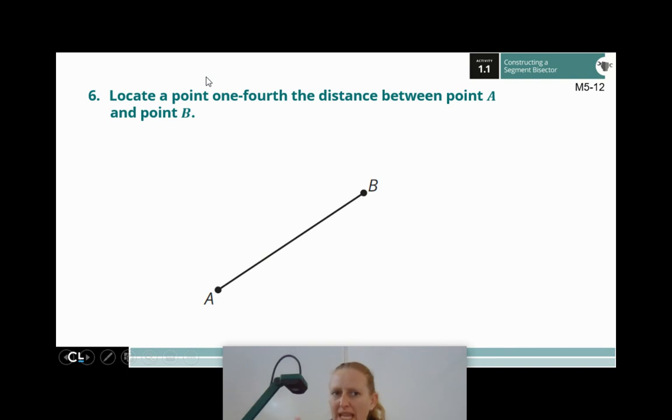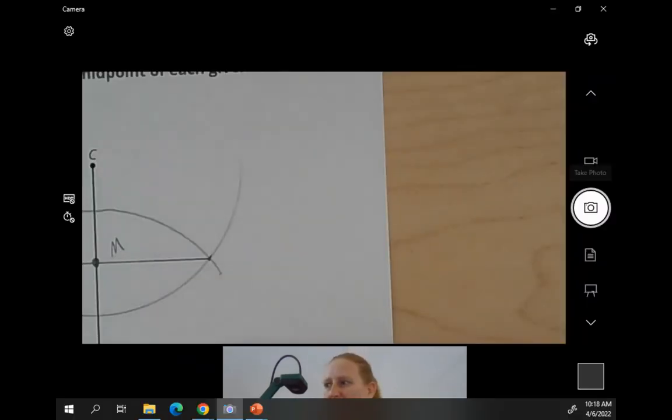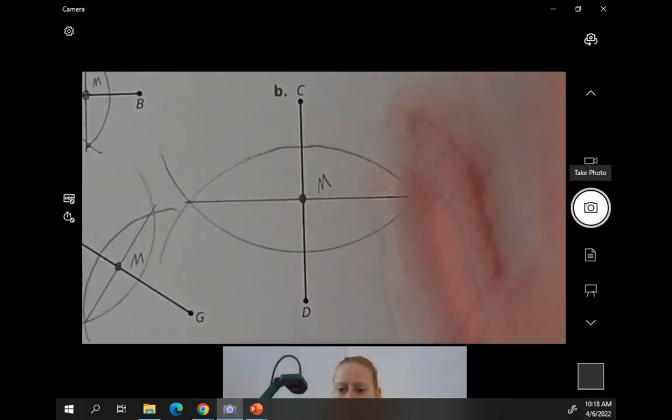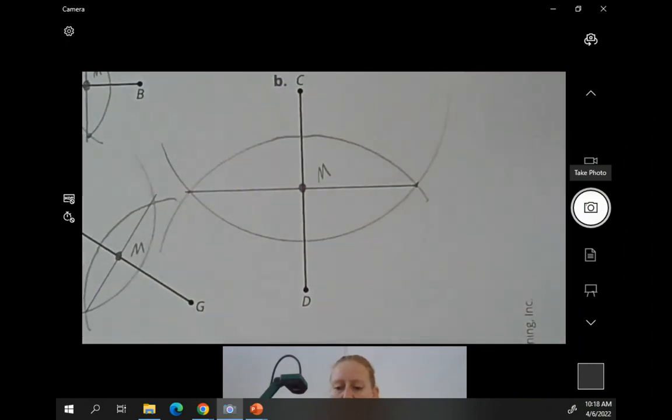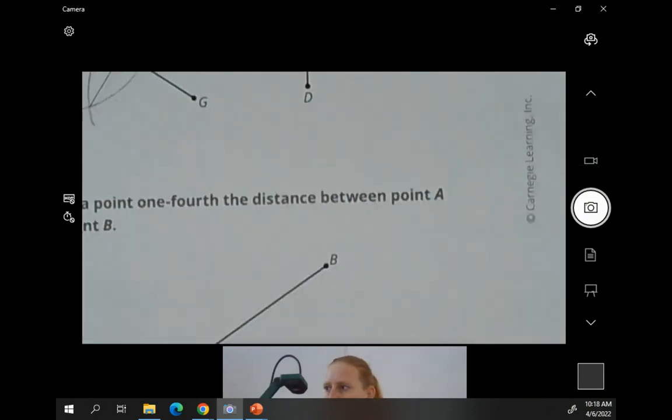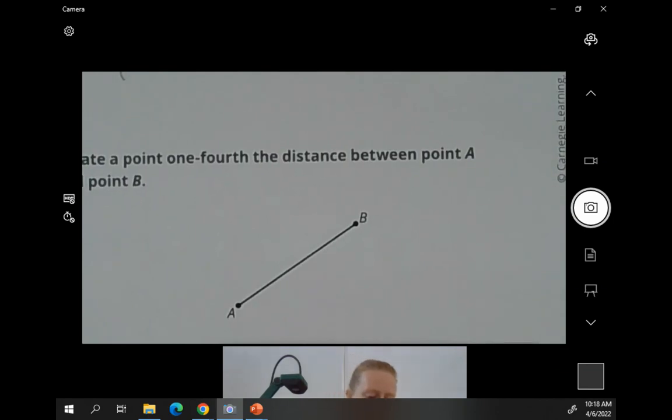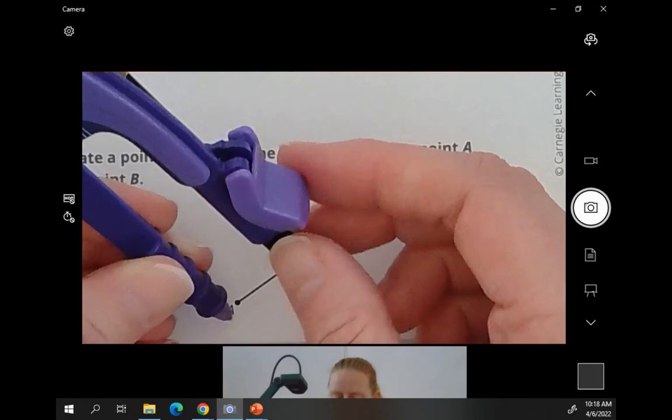So my thinking on this is that the midpoint is halfway across my line segment, right? So a fourth would be half of a half. So I need to find the midpoint from my midpoint. Ah, okay. So let me bring my camera back up again. Boom, there it is. Hang on. Let's try to get this in here. I can do this. There we go. All right. So first I'm going to find the midpoint, and then I'm going to find the midpoint from the midpoint.